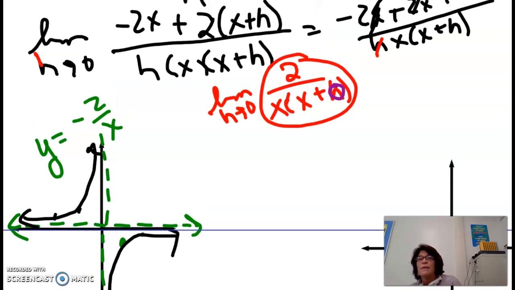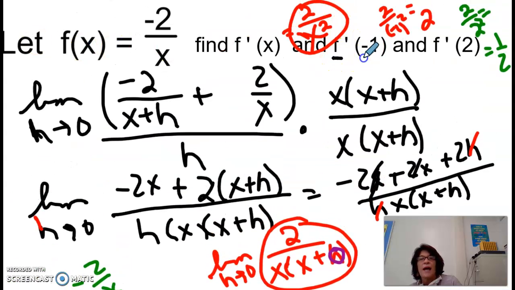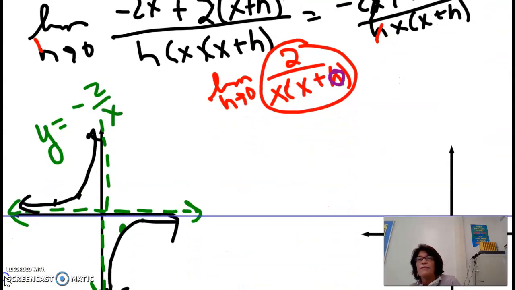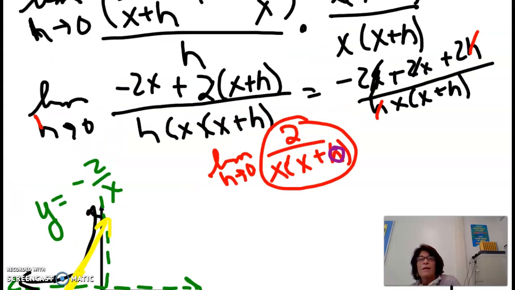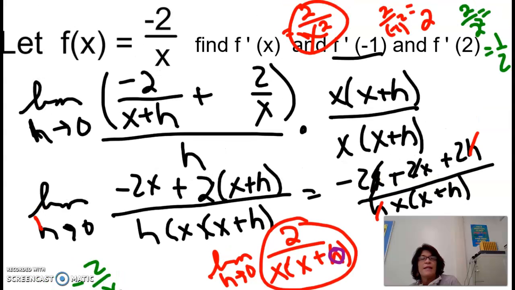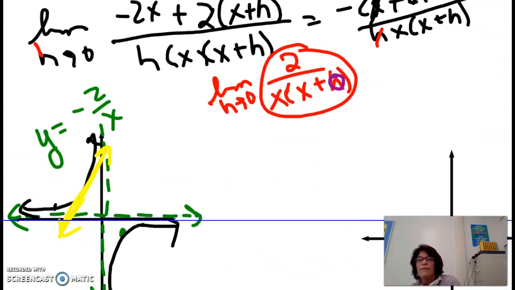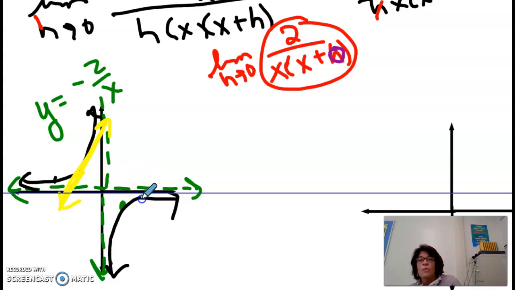All right, now they're telling me that the slope of the tangent line at negative 1 should be a positive 2. So let me look at where x is negative 1. We said if I put negative 1 in here, I'm up at 2. And yeah, the slope looks like it's positive there. Positive 2 to be exact. They say that if I go to where x is 2, the slope of the tangent line should only be a half. So let's go to the point 2, 1. Yeah, that slope of that tangent line looks a little less steep than this, doesn't it? It's probably about a half. That's what we're finding when we find the slope of the tangent line.